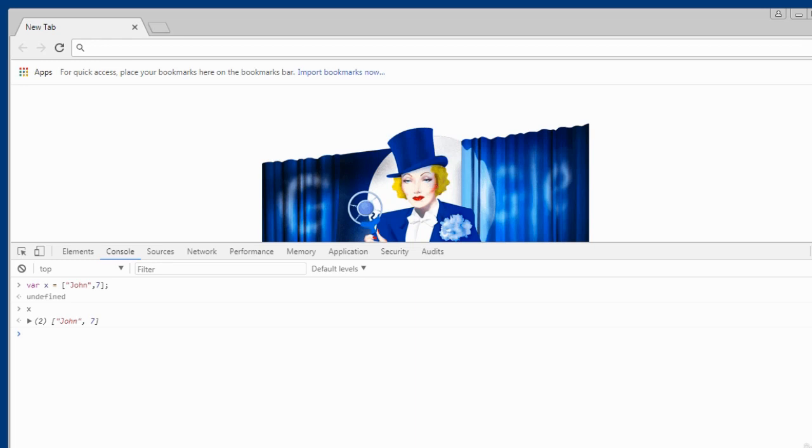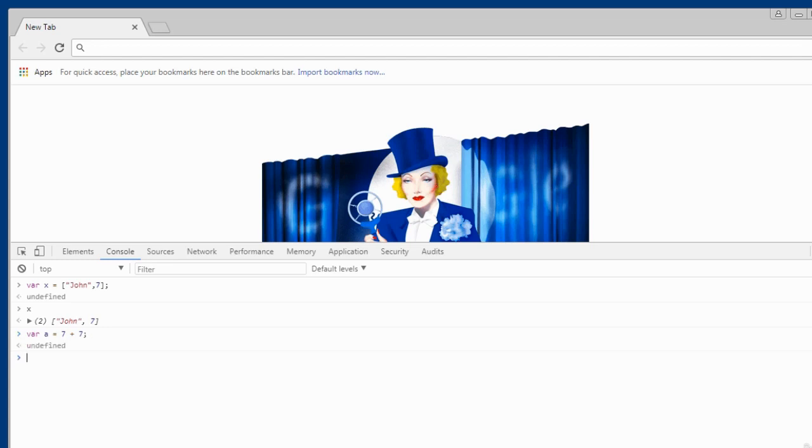When mixing data types, you also have to be careful because it can lead to some unexpected results. For example, when you are performing calculation, you've got to be careful not to mix a string value and a number value. So let me illustrate. So let's say I create a variable A and give it a value of, say, 7 plus 7. All right.